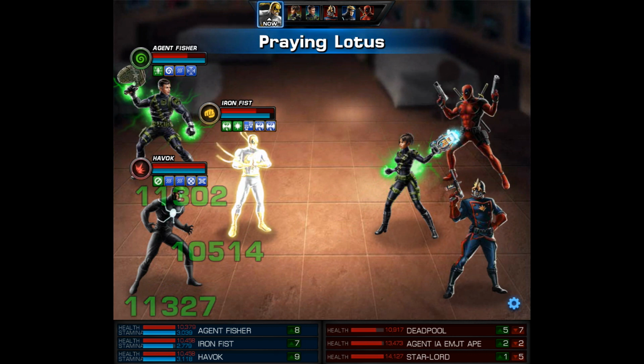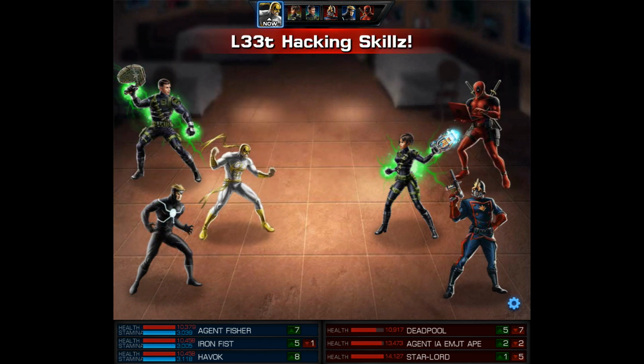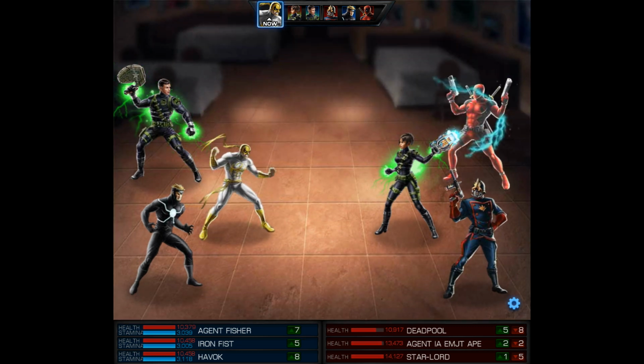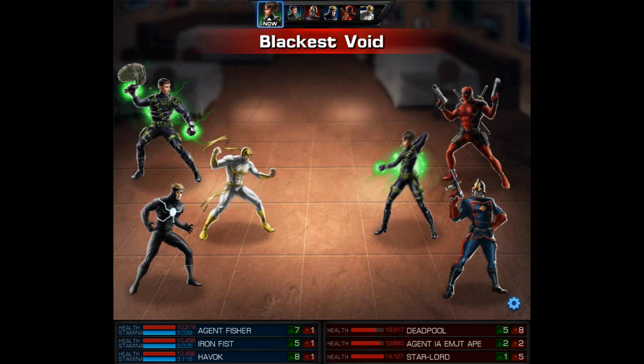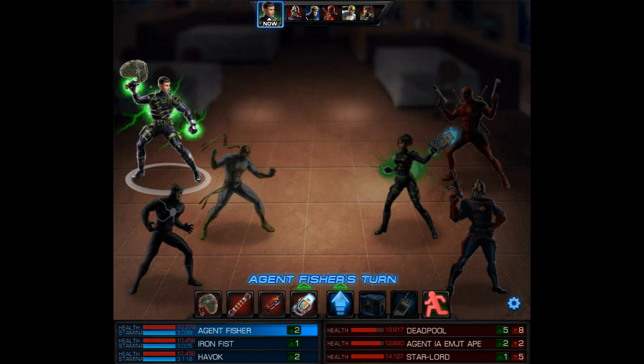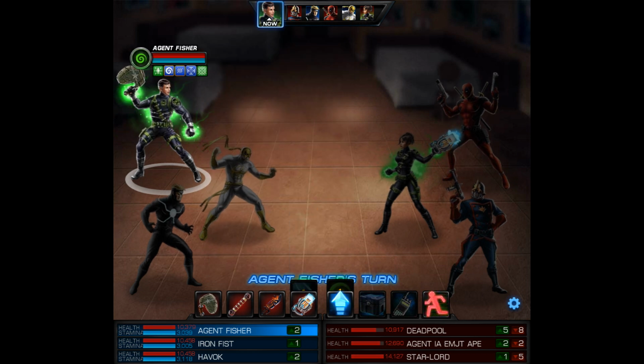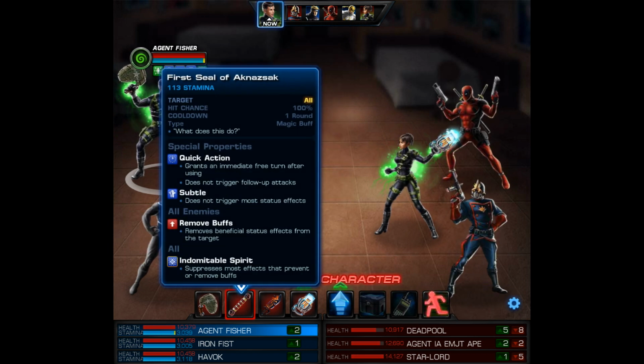I don't know about you, but I really hate Buggy from lead hacking skills. And speak of the devil, there it goes. Next, the enemy agent is going to use Blackest Void, but luckily we do have the satellite support. When using a single target weapon like the Blade, you do have to worry about being disoriented. But of course the same thing goes for the Hand of Apocalypse as well.